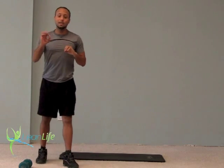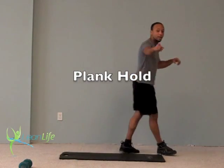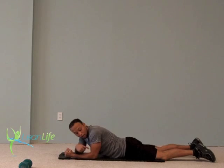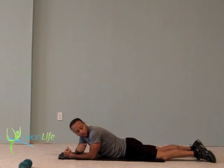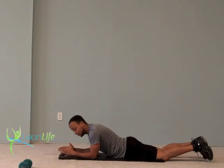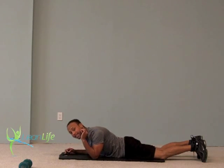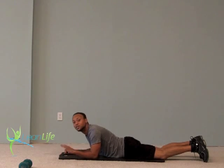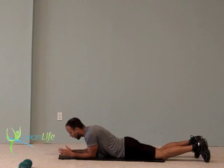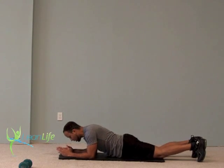The last exercise in our 10-minute ab workout routine is a plank. Head right back to the mat. Lie down flat. Take your elbow and line it up right with your shoulder — I should be able to draw a straight line from my shoulder to my elbow to the ground. Look straight out at the ground at all times. Coming up onto my toes, you're going to try to hold this as long as possible — push yourself up from your hips until your back is straight.